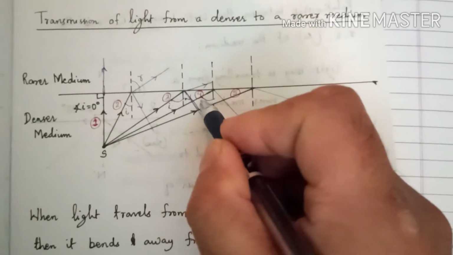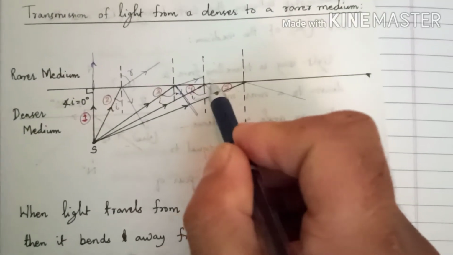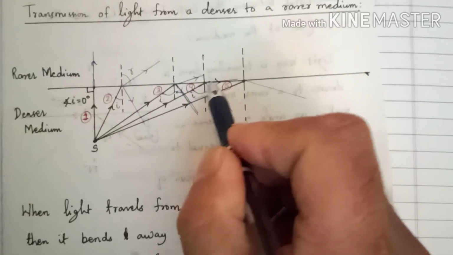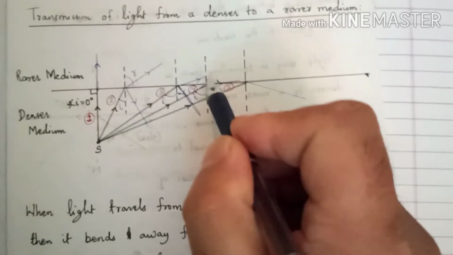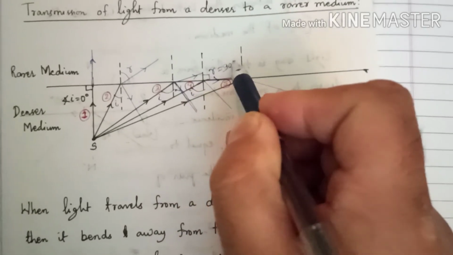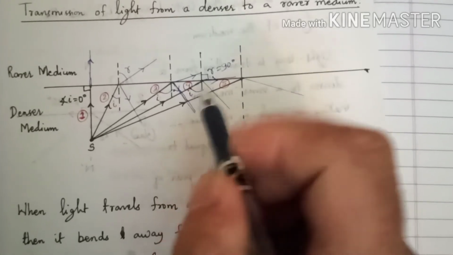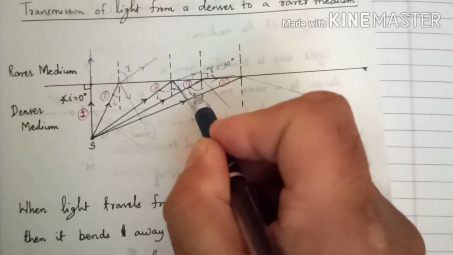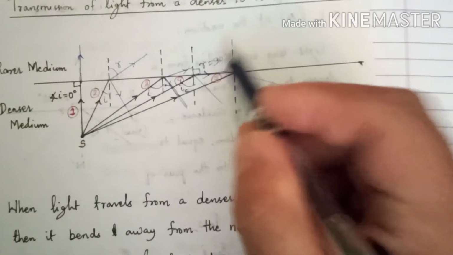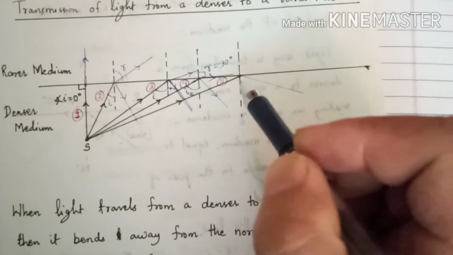Let's say at this angle of incidence, the light just grazes the surface separating the two different media. If the refracted ray goes along the surface, making the angle of refraction equal to 90 degree, then this angle of incidence in the denser medium will be called the critical angle. I'll denote it by i_c, critical angle for the pair of media. And obviously some light is reflected also.